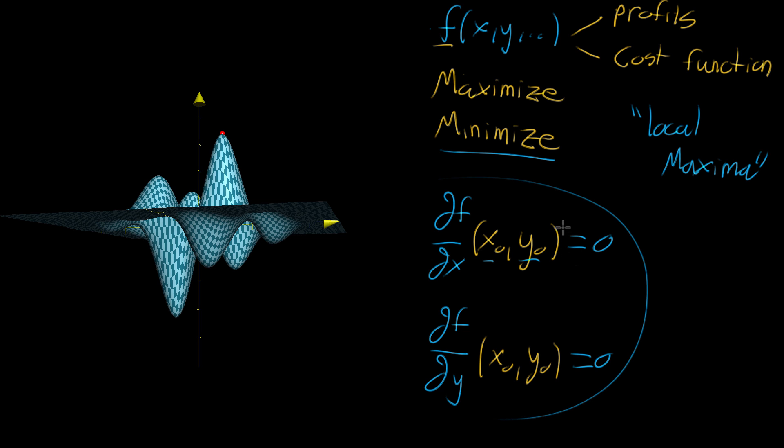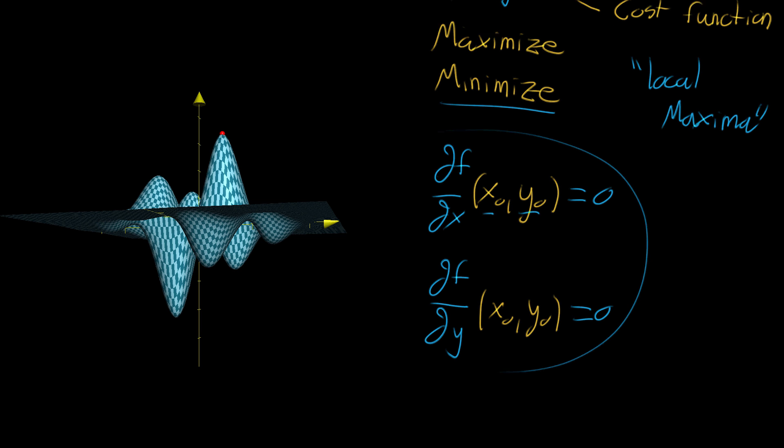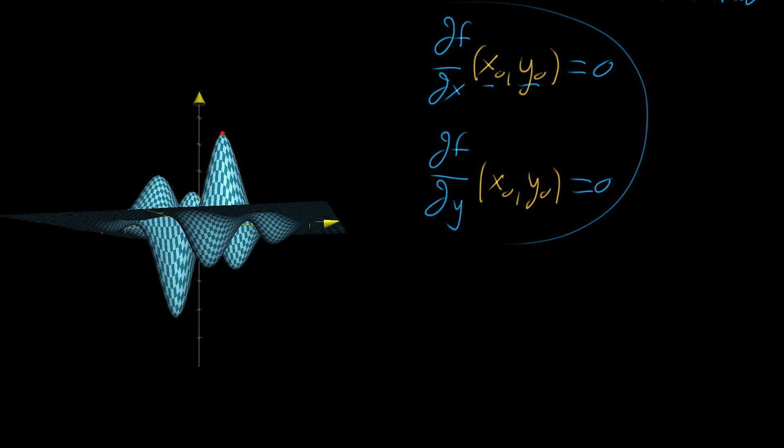And these requirements, by the way, often you'll see them written in a more succinct form where instead of saying all the partial derivatives have to be zero, which is what you need to find, they'll write it in a different form where you say that the gradient of your function f, which of course is just the vector that contains all those partial derivatives. Its first component is the partial derivative with respect to the first variable, its second component is the partial derivative with respect to the second variable. And if there were more variables, you would keep going. You'd say that this whole thing has to equal the zero vector, the vector that has nothing but zeros as its components.